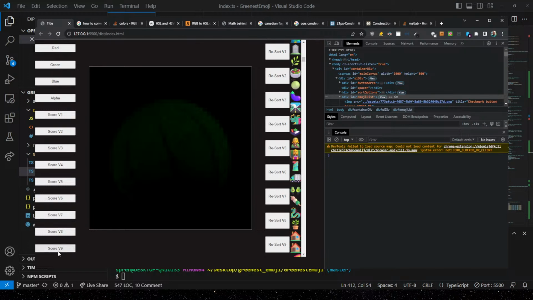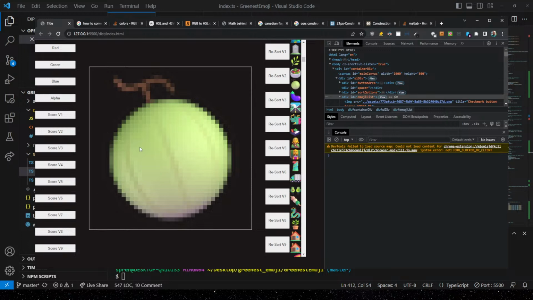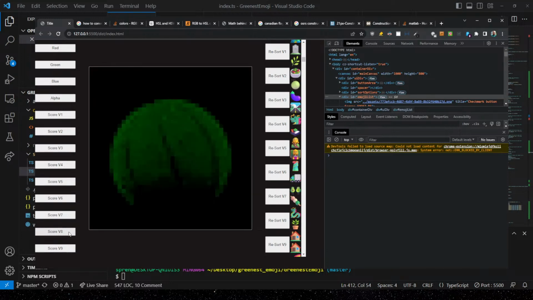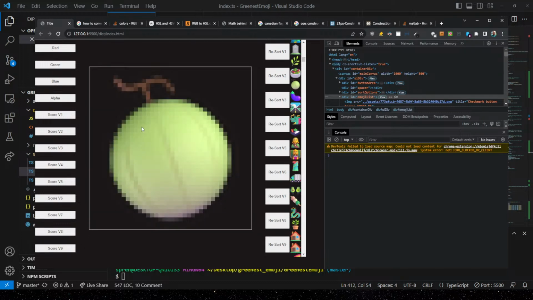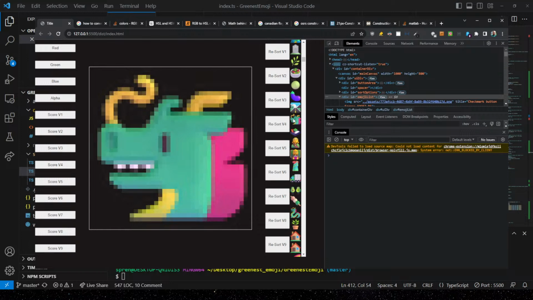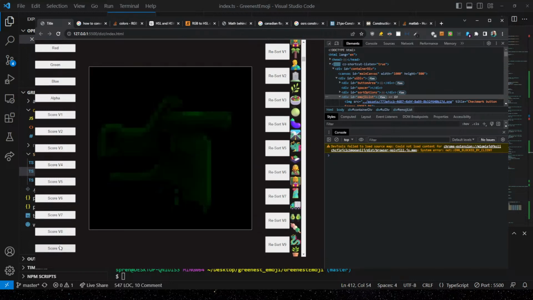Melon. Melon is still pretty green. It's not as green as before. Okay, that much is certain. This is the old way. Here's the old melon. This is the new melon. Melon is significantly less green than previously thought. I mean, the scores for it are like 13. That's really low, right? What is this guy doing here?